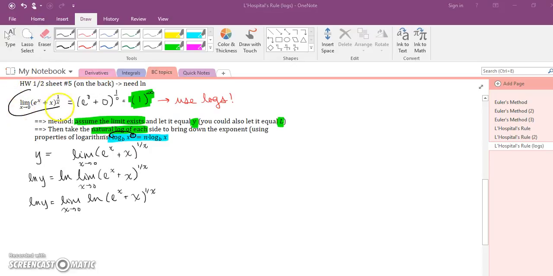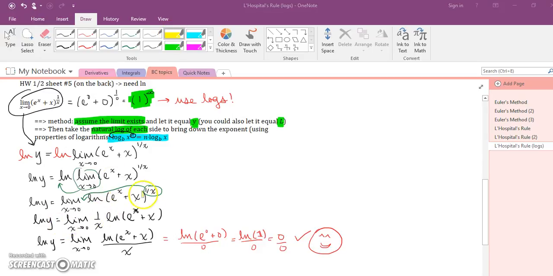So I'm going to say, all right, let's assume that this limit exists, and let's let that limit equal y. I'm going to do the natural log of each side. What you do to one side, you do to the other. And I just rewrote it here with the ln. Now, I can't apply this exponent rule because the limit is right here, and I need the limit to be in front. There is a proof of this, but because of continuity, you can take this limit and put it out front. And instead of the natural log of the limit, you can do the limit of the natural log of this term. Now that I have ln of some exponential term, I can now bring this right in front of the logarithm and do the limit of that whole thing.